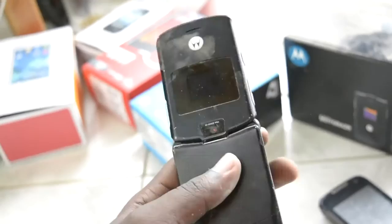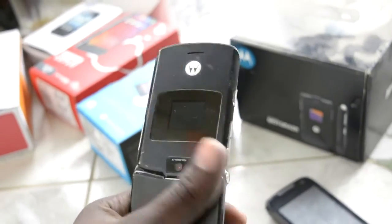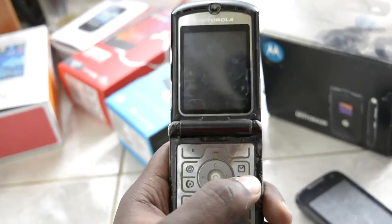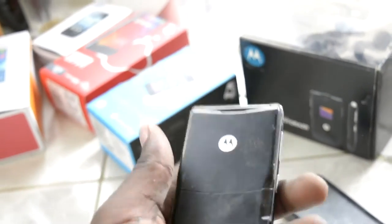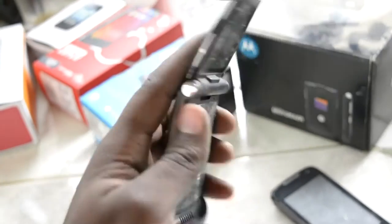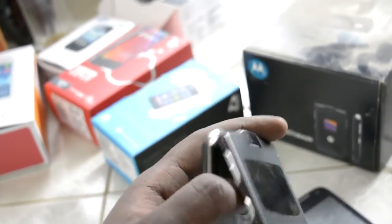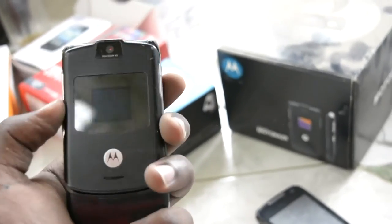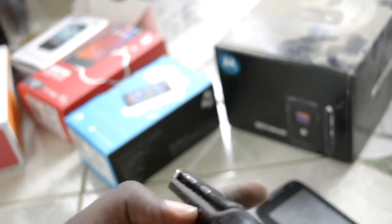It was a major release from Motorola at the time. This one is really beat up. The last time I tried to use it, it was pretty sucky. But this shows how far phones have come — back then having a flip phone with a VGA camera was impressive. The camera is placed so that when you flip it open, it works as a back camera and you could take photos from the screen. Motorola is now owned by Lenovo.